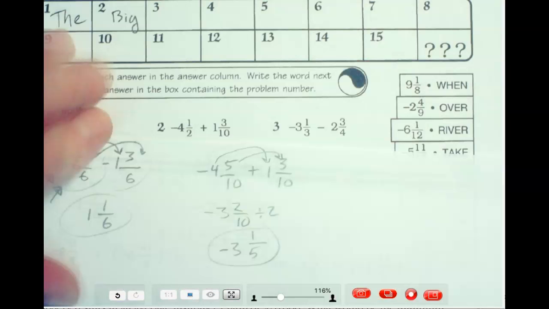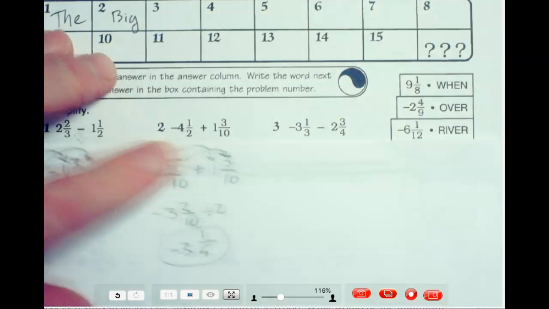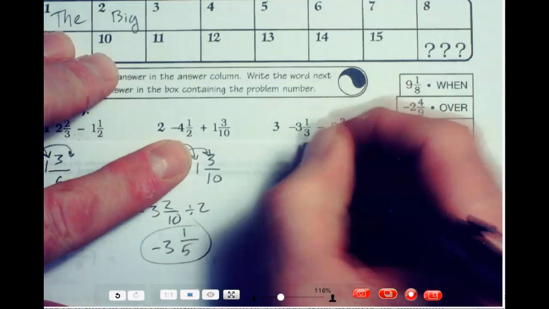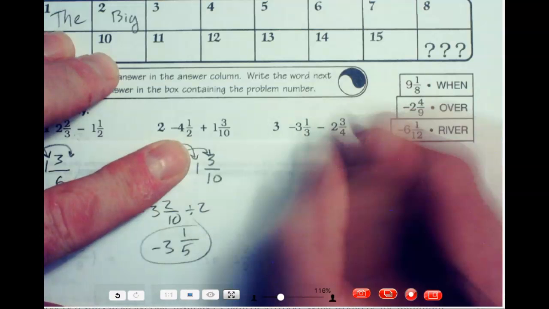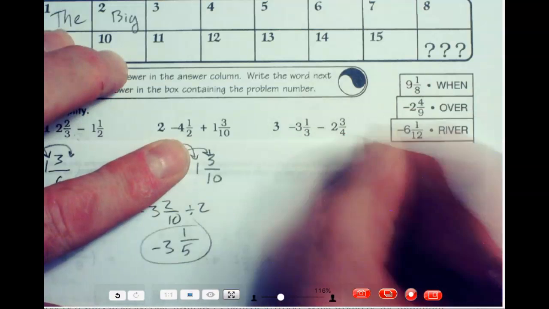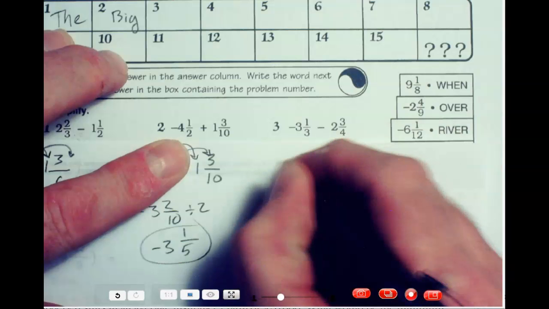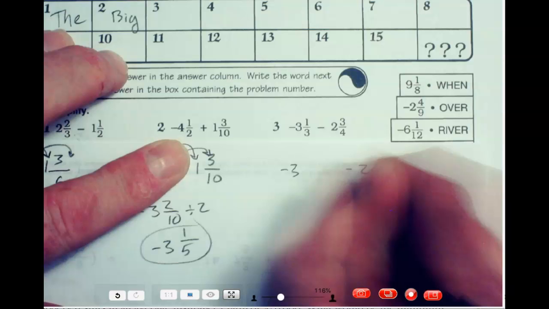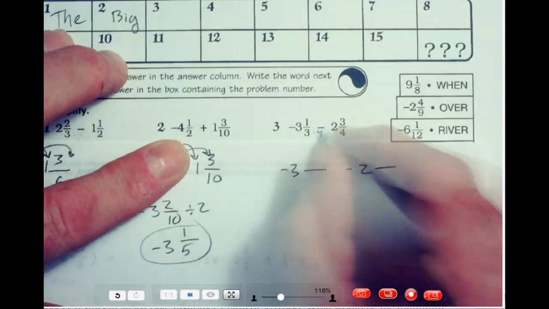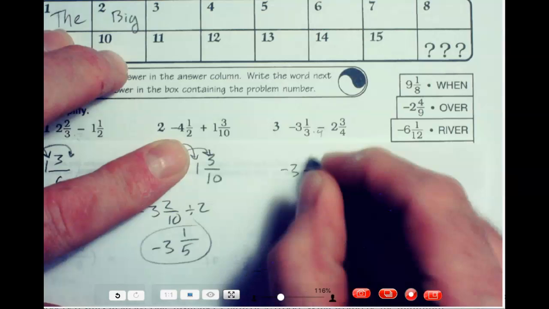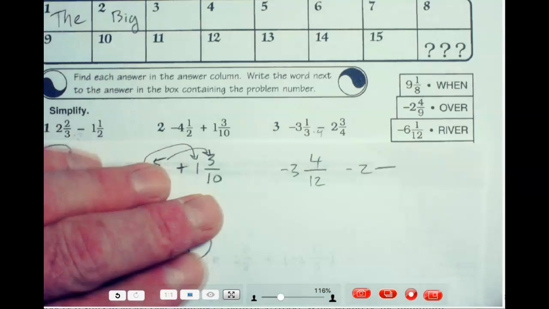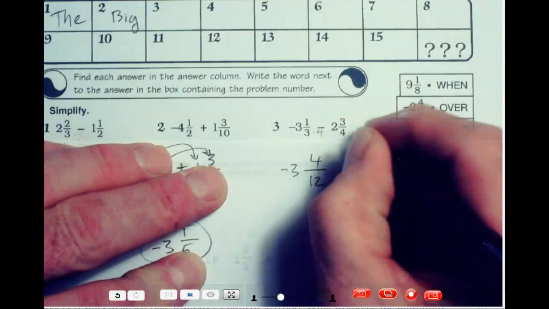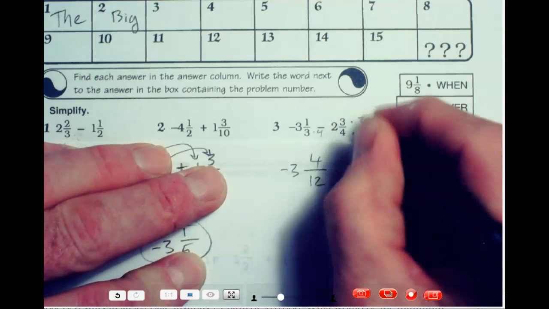We'll do one more just for good measure. So now we have negative 3 and 1/3, and we have a negative 2 and 3/4. Well, let's see. Got to go to a common denominator. We're going to have to use 12. So negative 3, negative 2, get my fraction bars. Well, if I took this times 4, I could get to 12. So the top times 4 would be 4/12. So it's a negative 3 and 4/12. And this one, I would have to take it times 3. That's going to be 9/12.